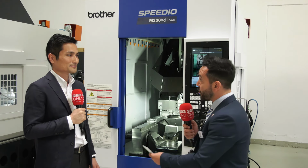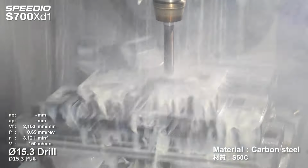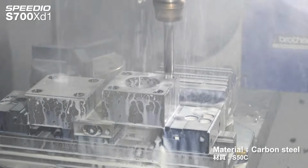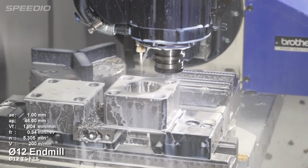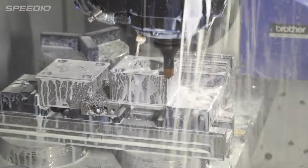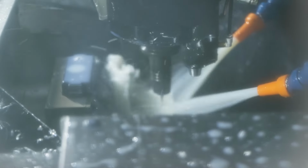What spindle options are available? As for Spindle, we have got the option of 10K high torque, 16K and 27K RPM, BT and BBT. Maximum output is 26.2 kilowatts. Options can be different by the model you choose. If you look at the acceleration of the Spindle, 10K high torque is going from 0 to 10,000 RPM at less than 0.15 seconds.